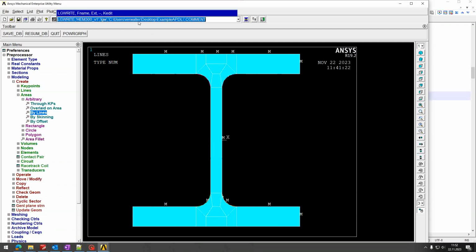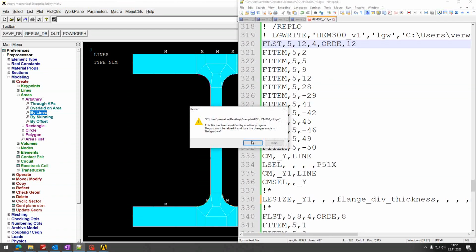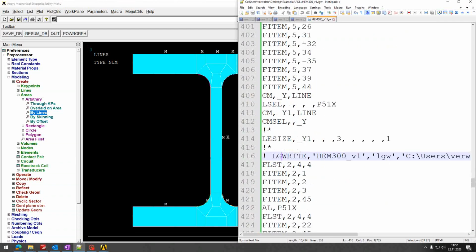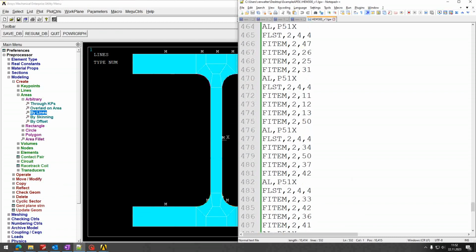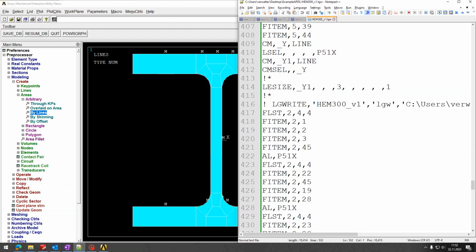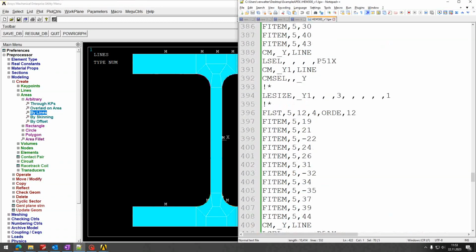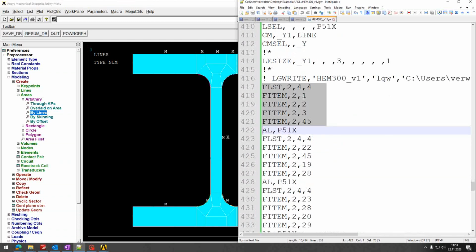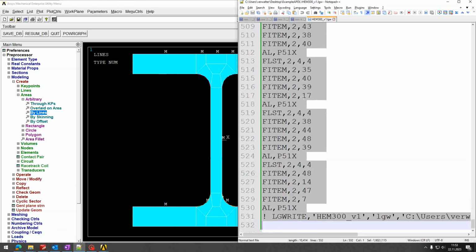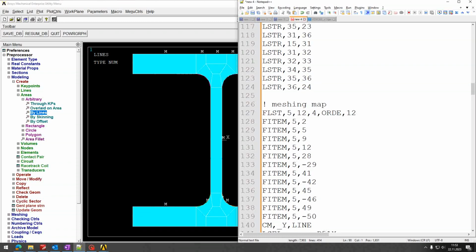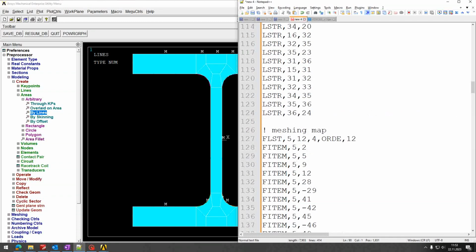Okay, I have created all the areas. Now I can just save the file and go to my file to see how the creation of the area works. So we don't need to know all the details here. It's just important that we copy what we actually need. So I can just select all and just move this to my new script that I will later use.